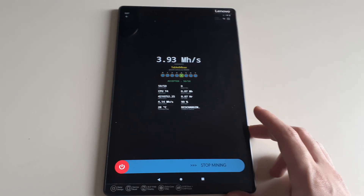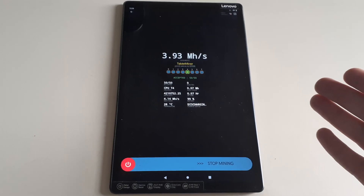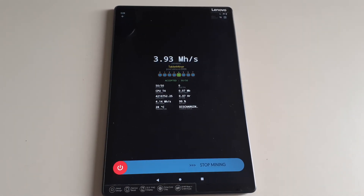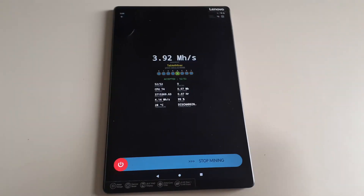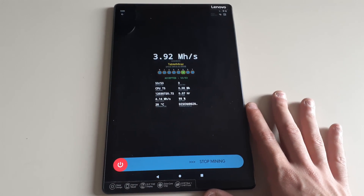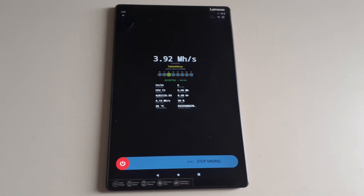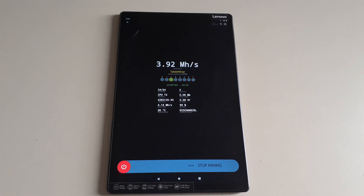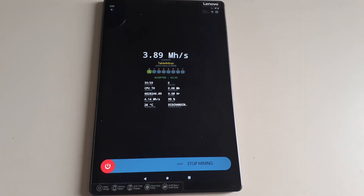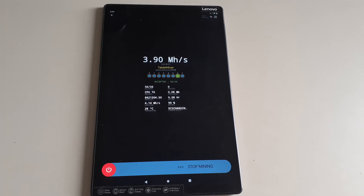First things first, grab the device you want to mine with — either an Android phone, Android tablet, or something Android-based. In the coming weeks I'll be putting out tutorials for other mobile devices. Phone mining has come back to life out of nowhere lately, mainly due to VerisCoin and the recent updates it's had. It's made it profitable and eventually they're going to be doing merge mining with mobile devices. There are some new things with GPU mining but nothing too crazy. Let's get right into the tutorial on how to set up mining for a mobile device.